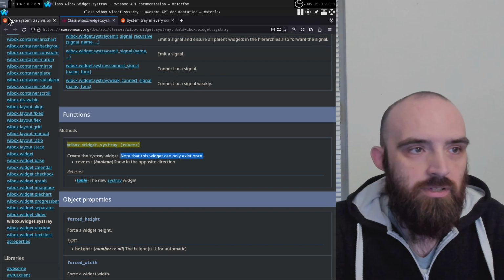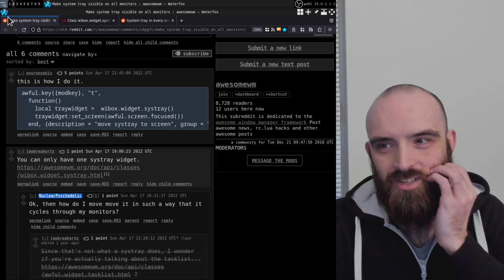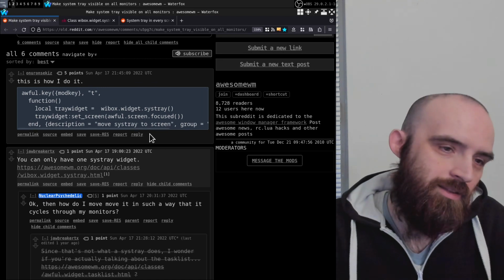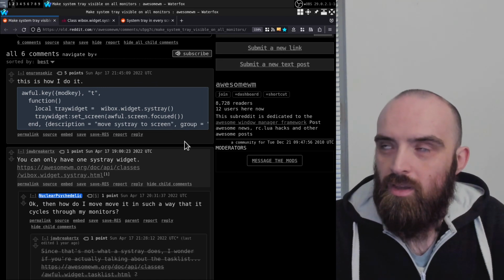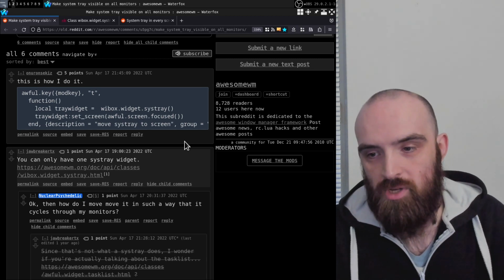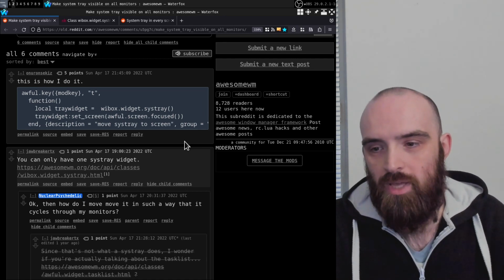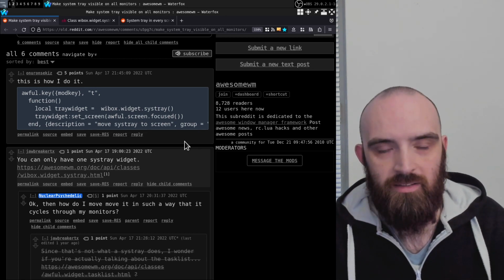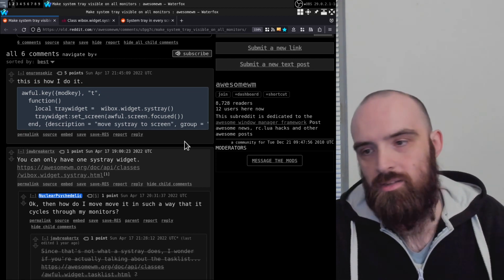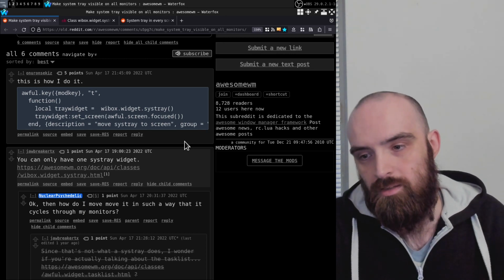So this is just how things work in Awesome Window Manager, and at first it might seem like an inconvenient way that it's set up, but this is just how it is. Honestly, since I figured out how to move it between the screens, which I'm going to show you in a second, it's not such a big deal. You usually only have one monitor where you're looking at most of the time, and then you can just move your system tray to that monitor, and that's fine. Or if it's distracting you, you can move it to the other one, and that also works.